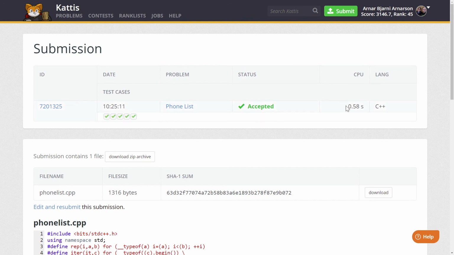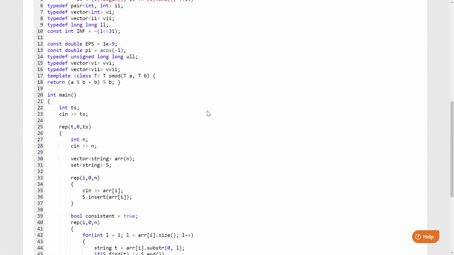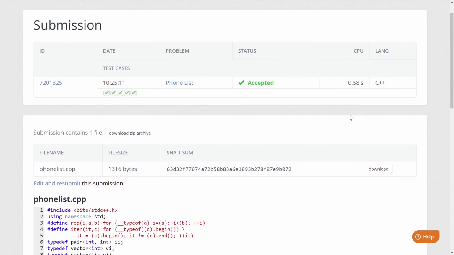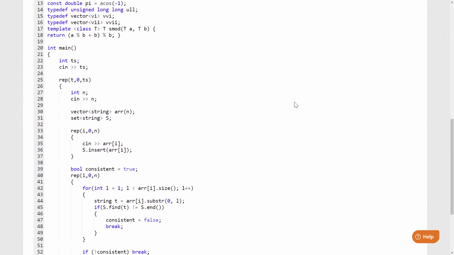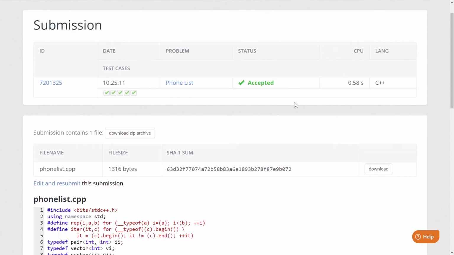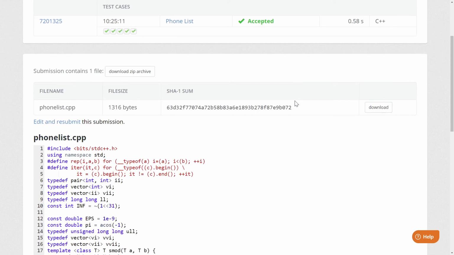Now you'll note that it took us 0.58 seconds. If the constraints were any higher, we would need a different data structure than a set, which we will cover in later days, specifically made for strings.